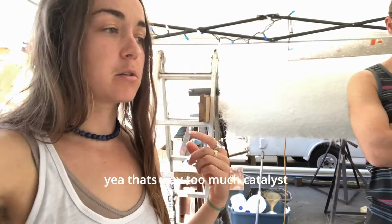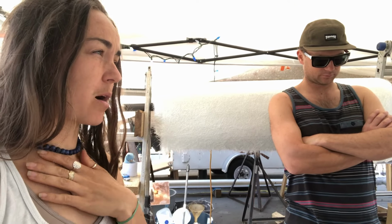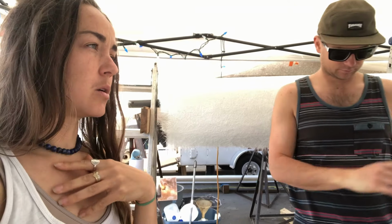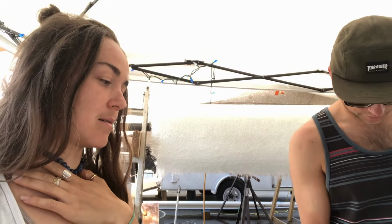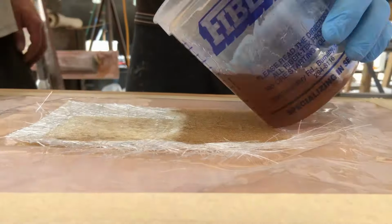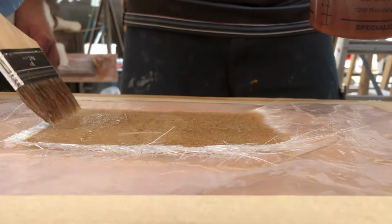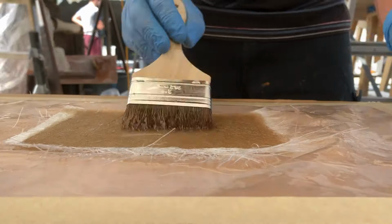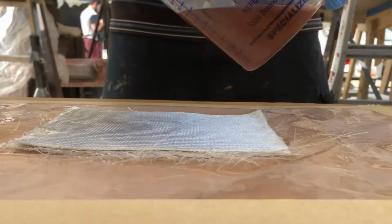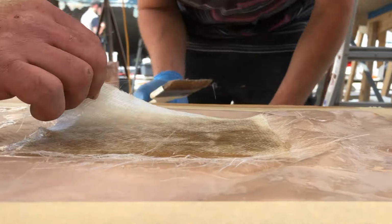There are so many variables to this process that we've been learning, and we were so thankful for the help of Stratus, who owns Valet Yacht Services just across the street in the boatyard from us. He's been a huge help in teaching us how to fiberglass, because we've never really done it, but we have a lot of fiberglassing to do in the boat.